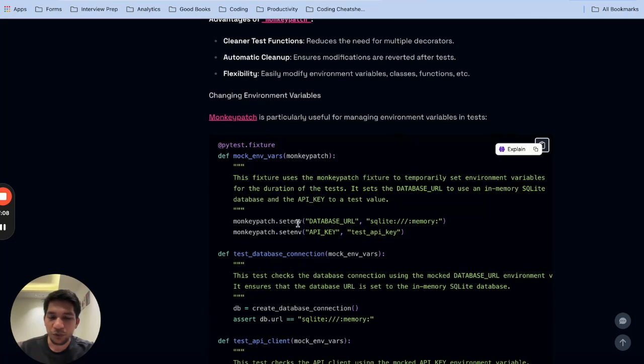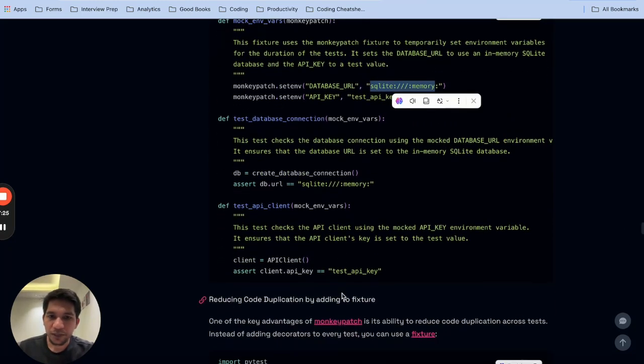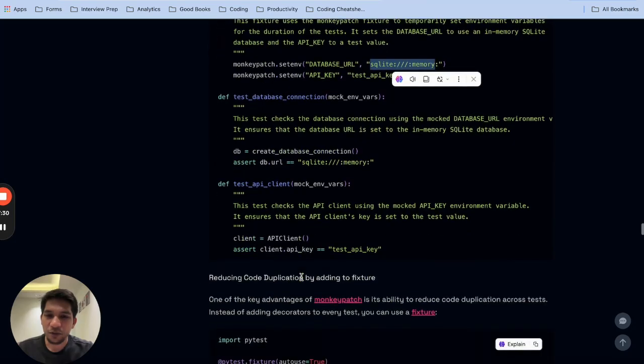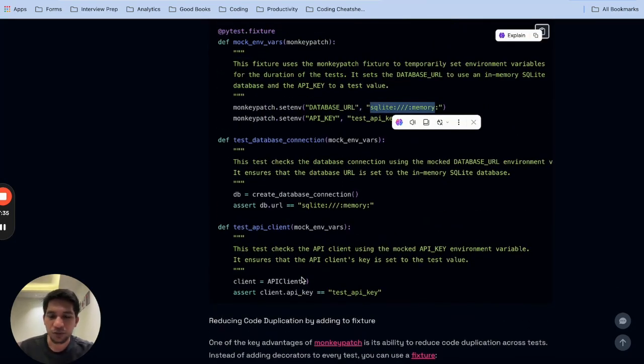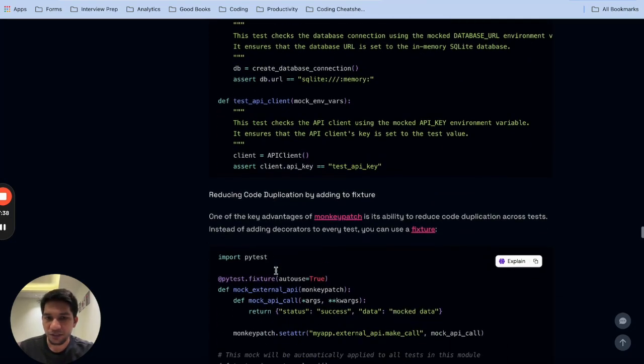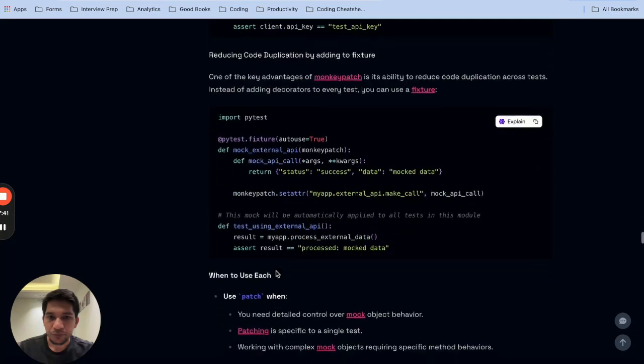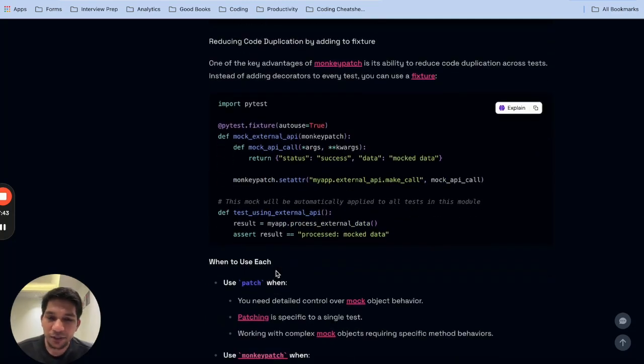And for example, you could set environment variable to be this particular value. So for example, you want a MongoDB database and you want a different endpoint for test. So you can set environment variable to run the test locally or in memory. And similarly, API keys and all you could change for the testing. So monkey patch, I think, would be helpful if you want to write more readable testing and also change environment variable or system path and these sort of things. So this is one example that I wrote here where monkey patch is more helpful.